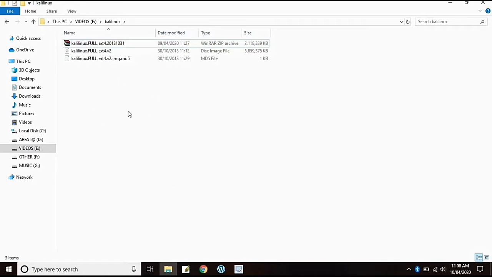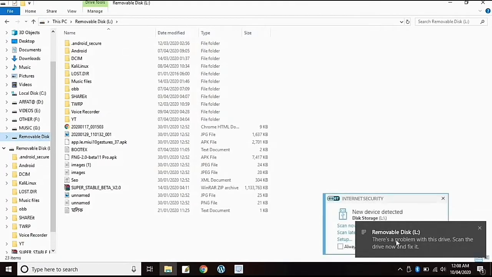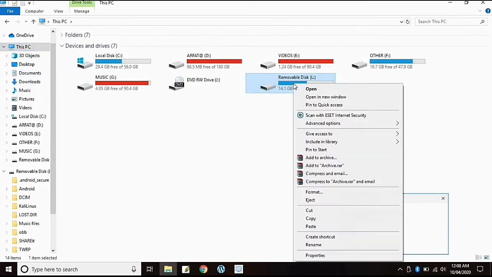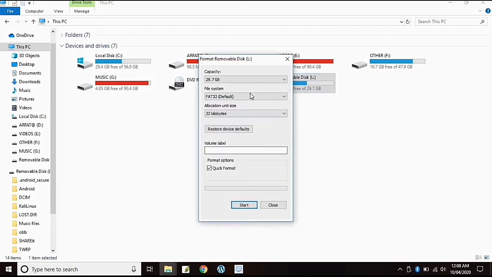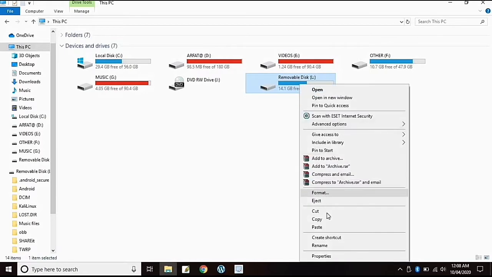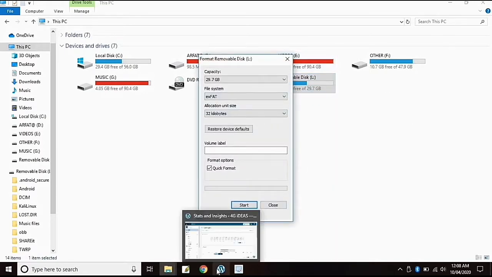Then insert your SD card into the PC, then right click on the SD card, click format, then format your SD card in EXT4.